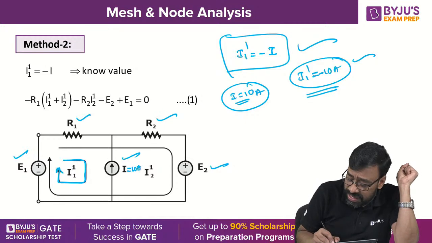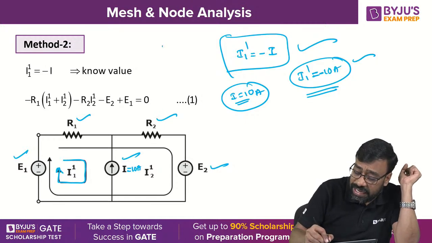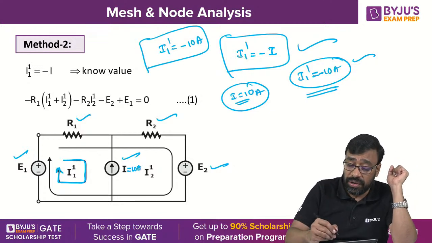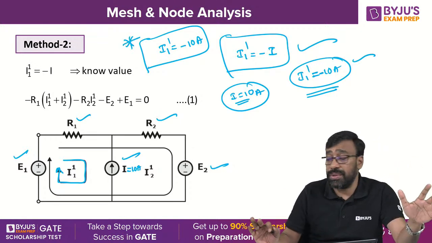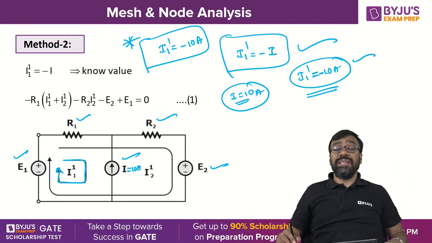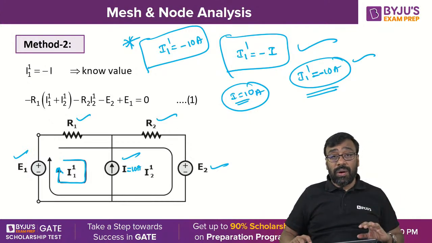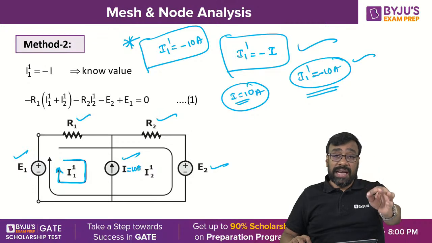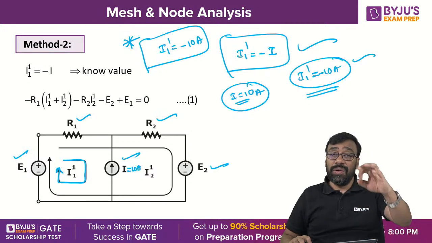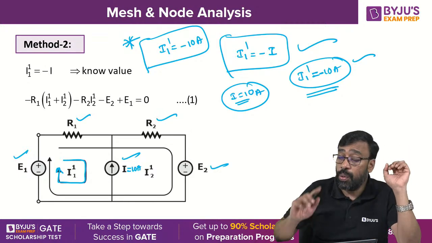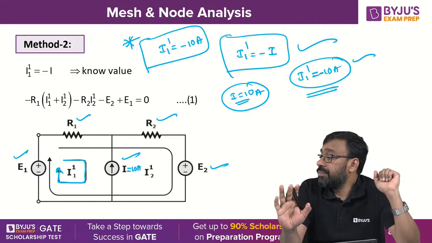Look at this. What is the value of I1 dash? You're going to get directly I1 dash equal to minus 10 amperes. Do you agree with this or not? Tell me first. If you agree with this, then the problem is very simple. So what I'm saying is, without solving the circuit, I come across the value of I1 dash. I don't have to solve the equations for the sake of I1 dash. Now only I2 dash is required.